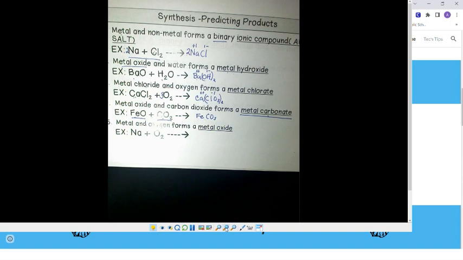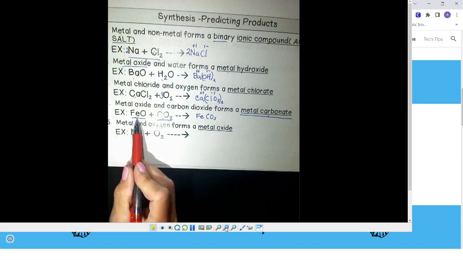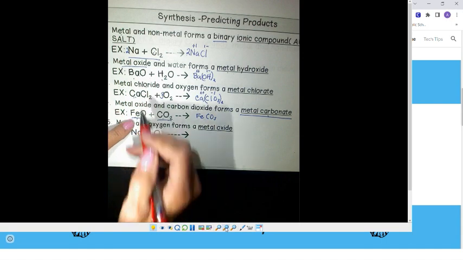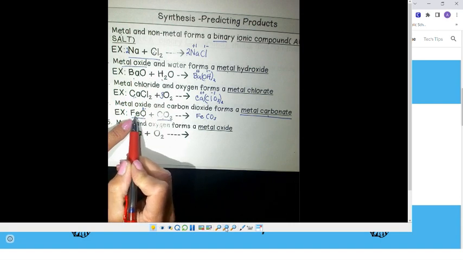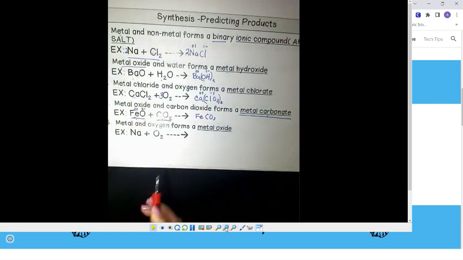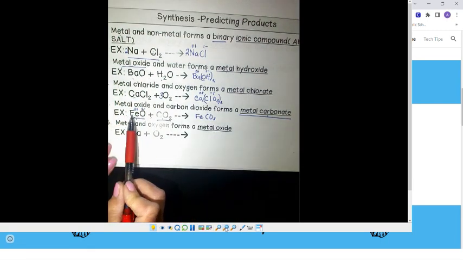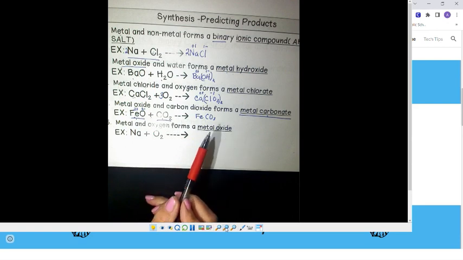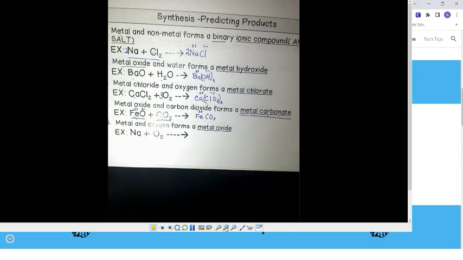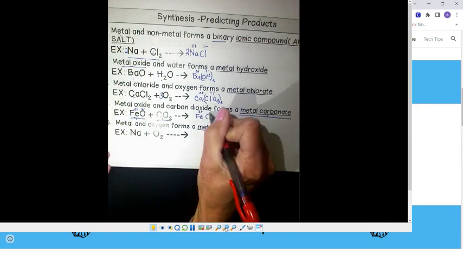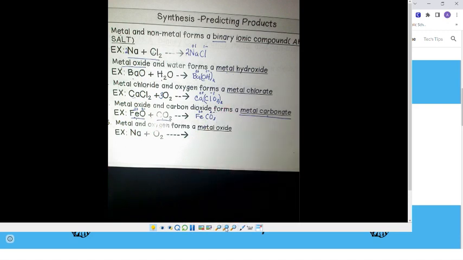Remember how iron has more than one oxidation number? Remember how it could have a 2, a 3, or a 6? Okay, this is how you figure out what it is. You go back to the reactants and figure out what oxidation number it is. So if oxygen is -2, and we only have one iron atom, what does his oxidation number have to be? Has to be +2. So if he's +2 on this side, he is automatically +2 on this side. So I'm going to put my +2 here, and what's carbonate's oxidation number? -2.